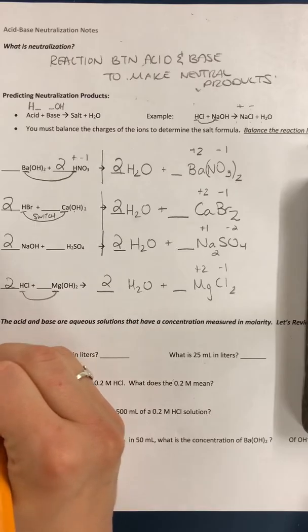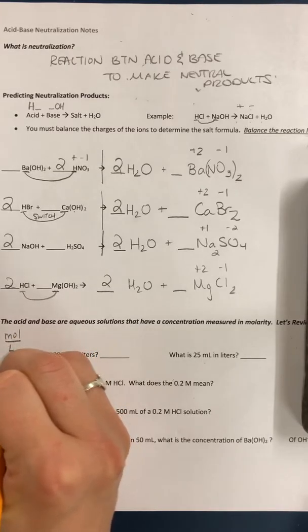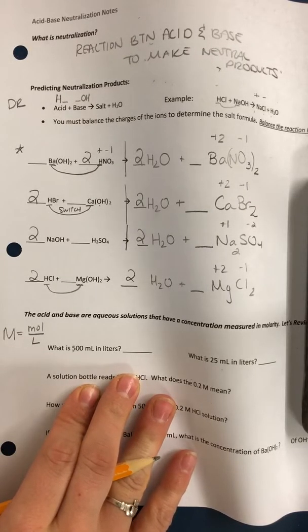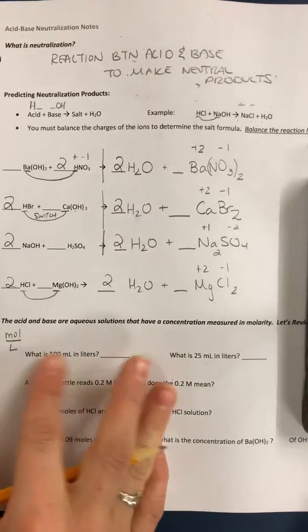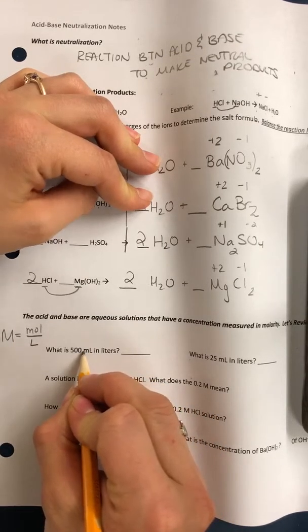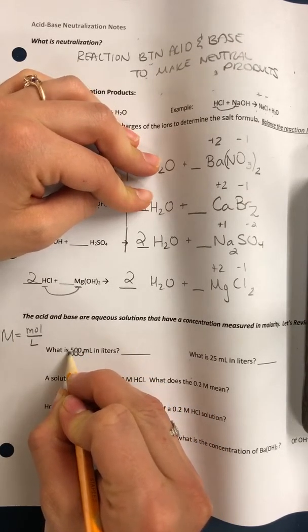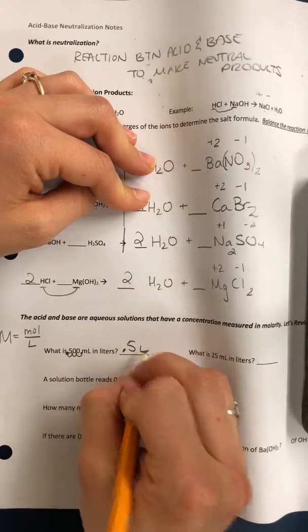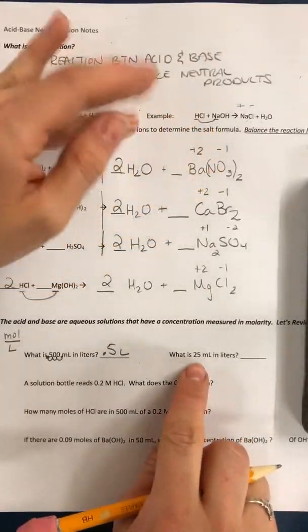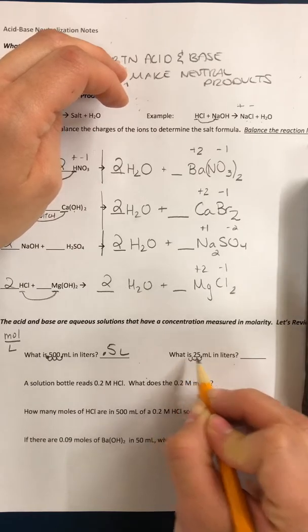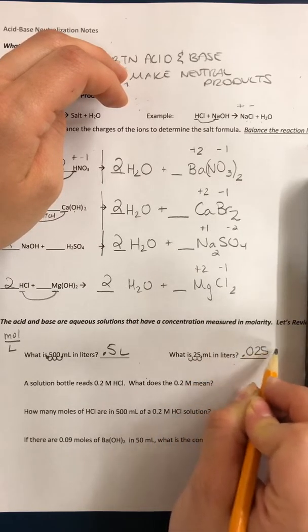We'll be using the molarity equation often to find that concentration. So let's do a little bit of practice before we get into a big problem. The molarity equation has to have the volume in liters. So if you're given milliliters, to convert to liters, remember you divide by 1,000 or move the decimal place 3 times to the left. So 500 milliliters is 0.5 liters. If you have 25 milliliters and you want to put it in liters, again, move the decimal 3 times to the left. This is 0.025 liters.